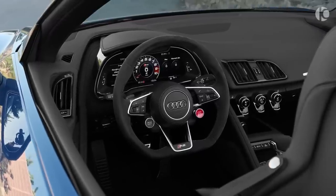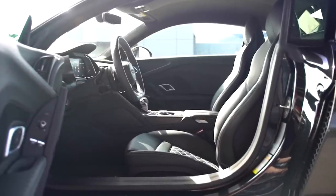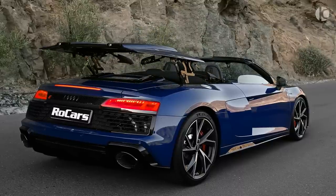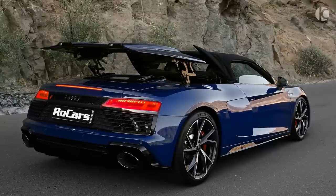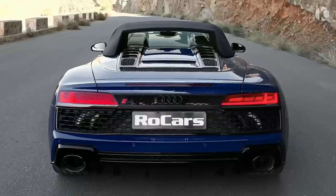It's very much a supercar built by the same people that make those quality family cars across the S line and RS models. You can opt for optional bucket seats, but they'll set you back an additional £3,000 over the RS line seats, and people have reported they are less comfortable than the standard seats without offering much more support. With the Spyder, the roof sits a few inches lower, meaning taller people may notice this. It is an amazing all-day, all-year-round supercar — every one of those miles makes you feel special.